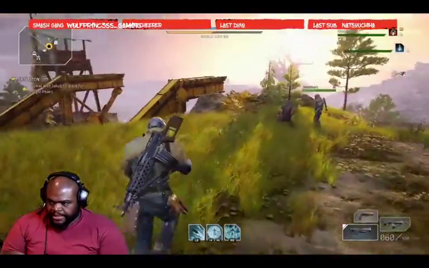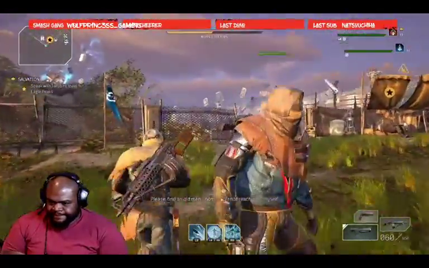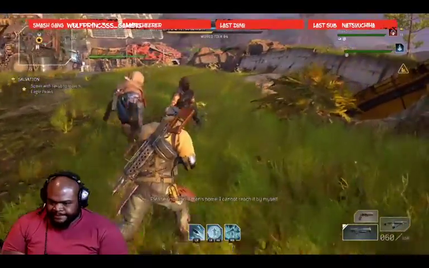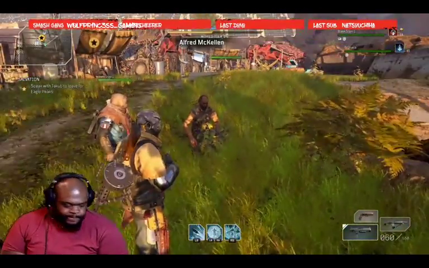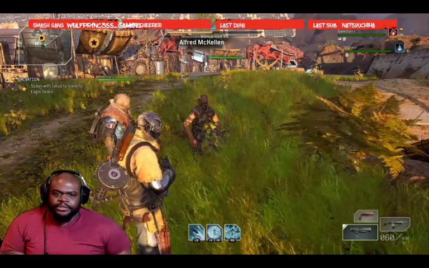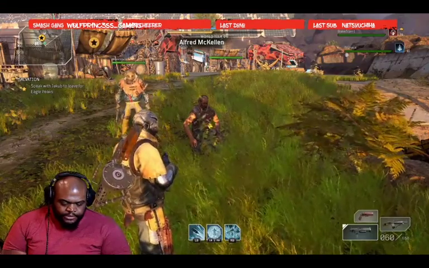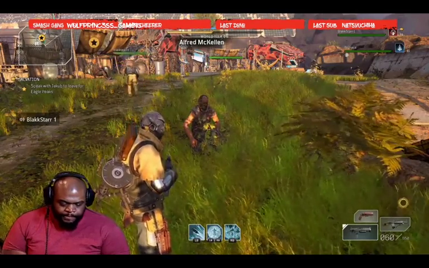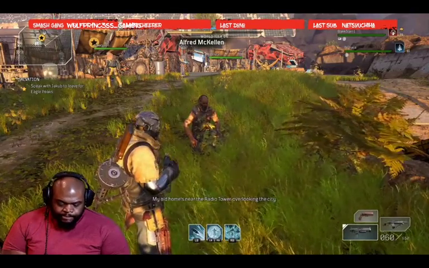And we picked up a side mission from this old guy right here. Please find an old man's home. I cannot reach it by myself. Okay. He wants help finding his homeland, his peoples. So, you know, we're gonna help him do that. My old home's near the radio tower overlooking the city.